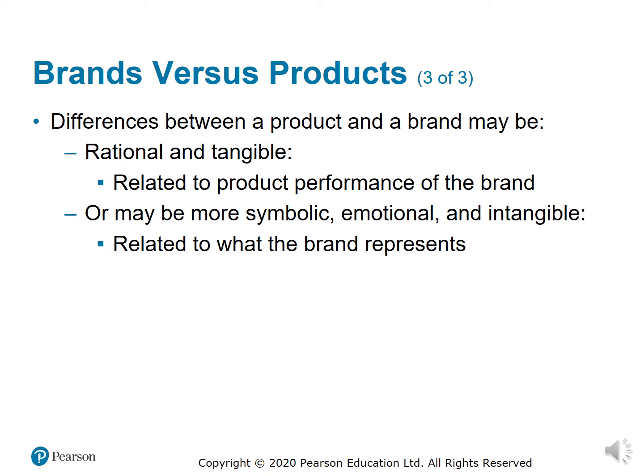But we do not only buy or have or use the brand from the perspective of rationality and tangibility. These days, more symbolic, emotional, and intangible criteria are more important. It is related to what the brand represents. The rational and tangible criteria is related to 가성비. Do you know the concept of 가심비?